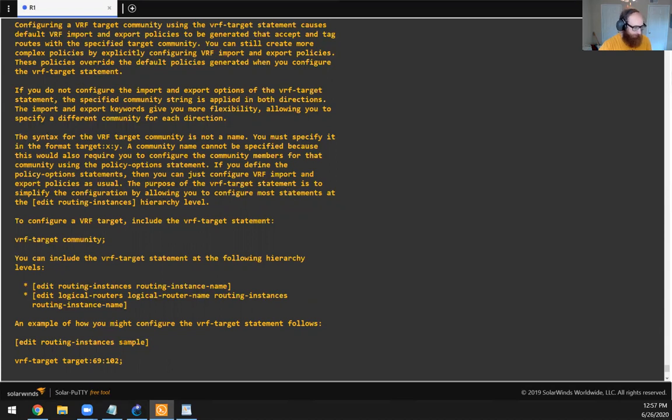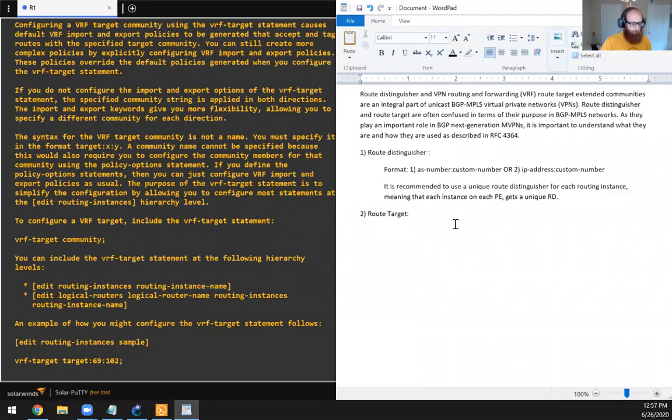Okay, so let's do a similar definition here. So format, you've only got one kind of format this time. It's going to be target and then X:Y, where X and Y are just numbers you can choose, from what I understand, at least from what I know from memory. Okay, and now let's do a plain text definition.